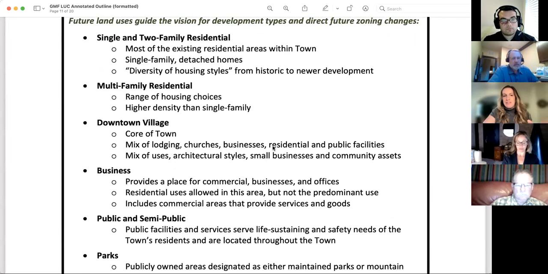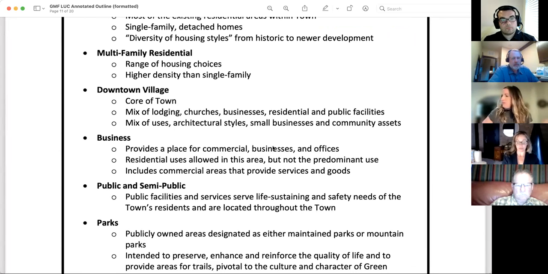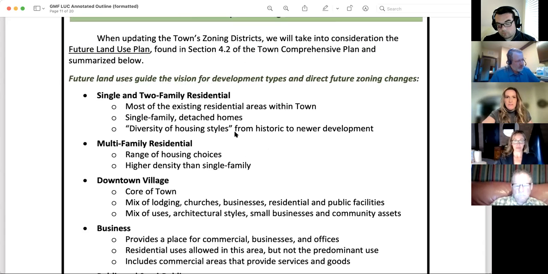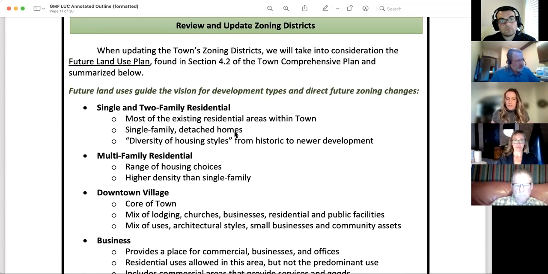You want to be clear on the downtown village business, and that's another homework assignment in addition to looking at the dimensional standards, is seeing if you and your community still agree with that future. Generally, we're not going to get into very specifics about the rezoning, but that future land use map, it's figure 19 in your comprehensive plan, which is, I believe, page 63. And that's a good visual to explain the recommendations of the comprehensive plan as it relates to these zone districts.